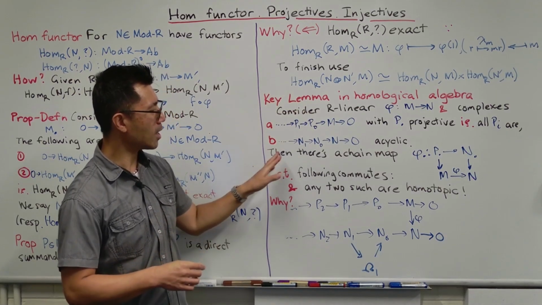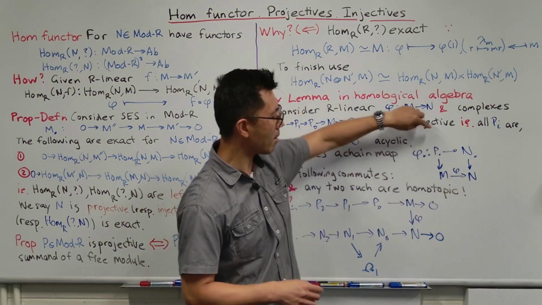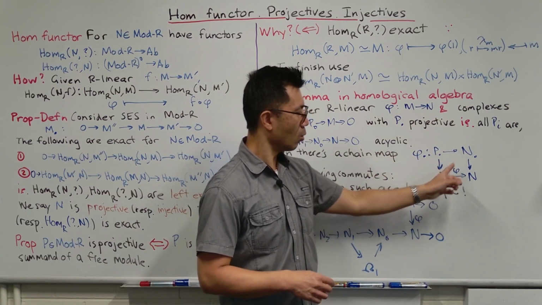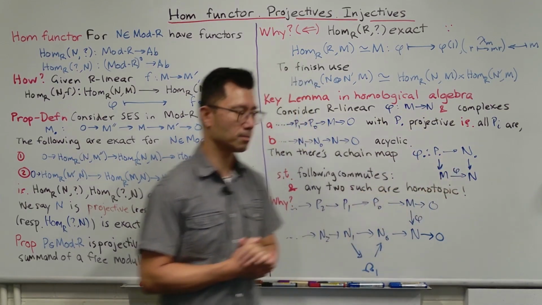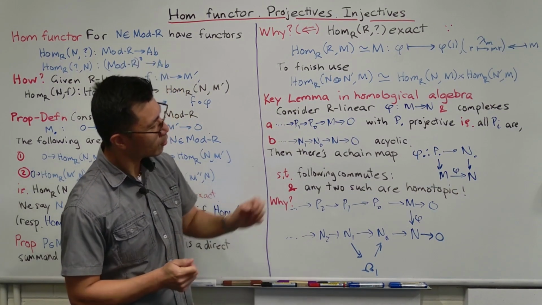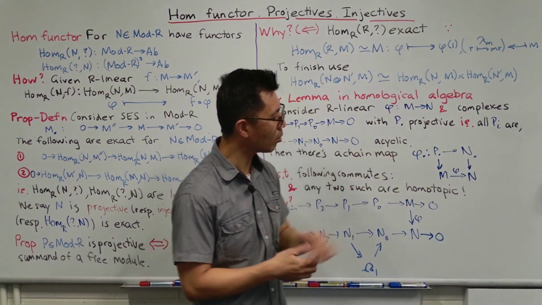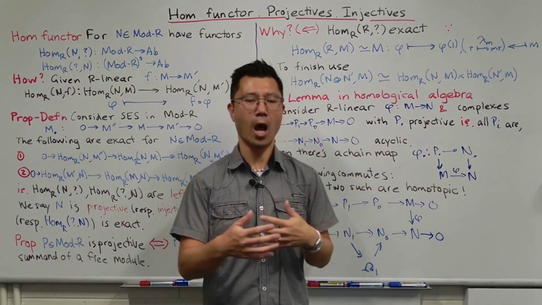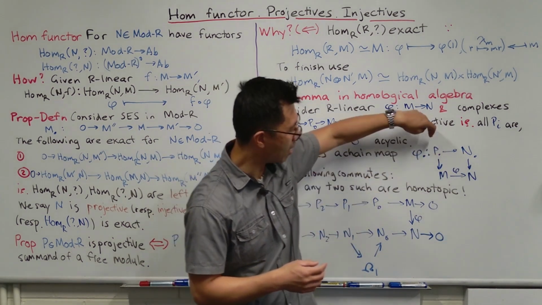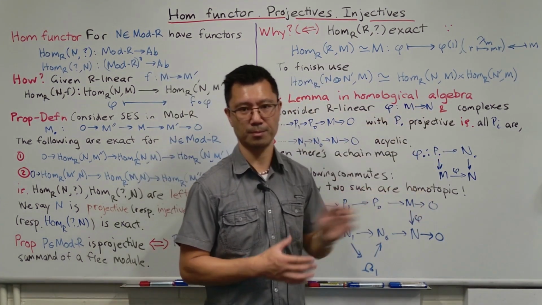So the key point is that then there's a chain map. You can lift this map phi from M to N to a chain map from P dot to N dot. And what does that lifting mean? It means that this square commutes. And the other thing is, how many ways can you lift it? You want to represent this uniquely, if possible, or if not uniquely, you have to say how many ways you can lift it, and what are the differences between the ways that you can lift this map phi dot from P dot to N dot. And the answer is that any two such are homotopic.